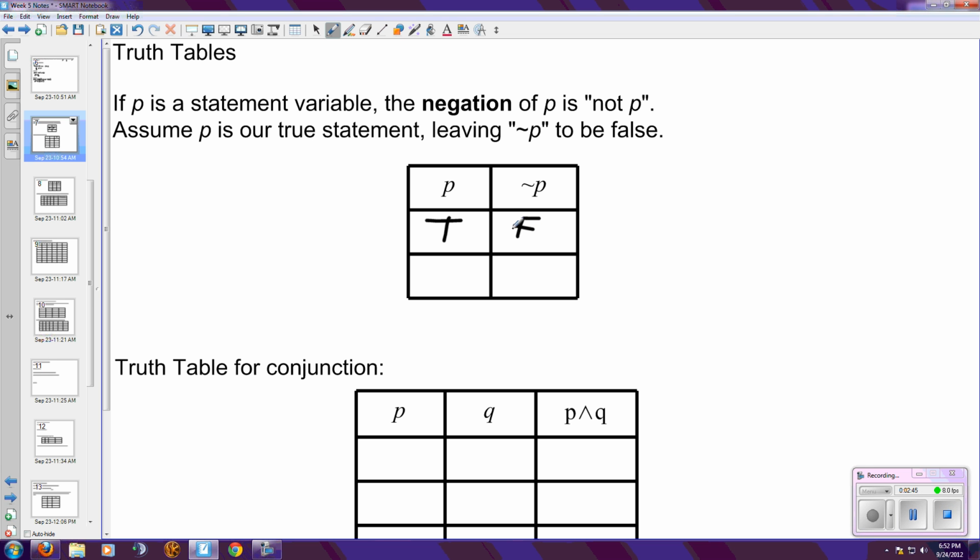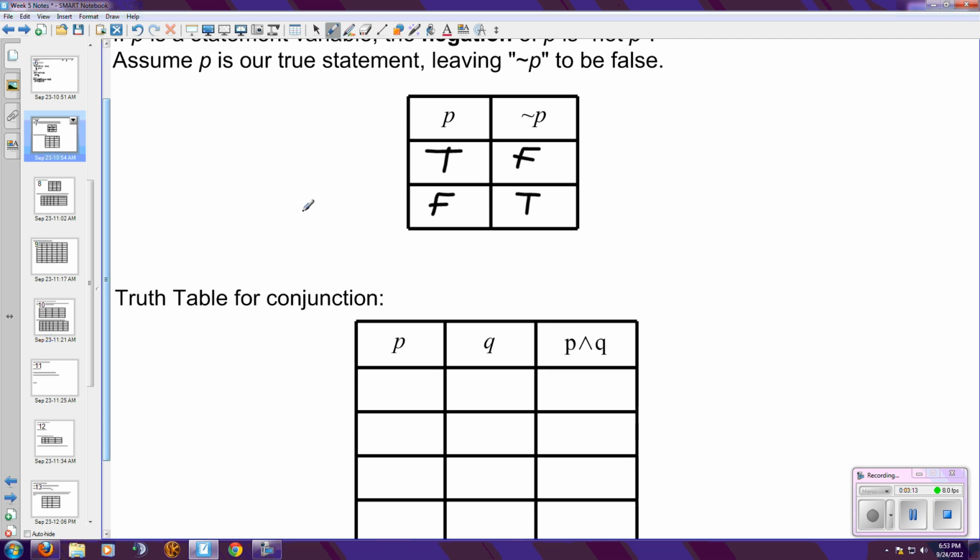However, what would have happened if P wasn't true to begin with, but it was false? Well, if not P is the negation of that, the negation of false gives us back a true statement. When we work with truth tables, we always write out all possibilities of true and false combinations based on the given statement variable. For example, here we only had P, therefore we only had true and false.